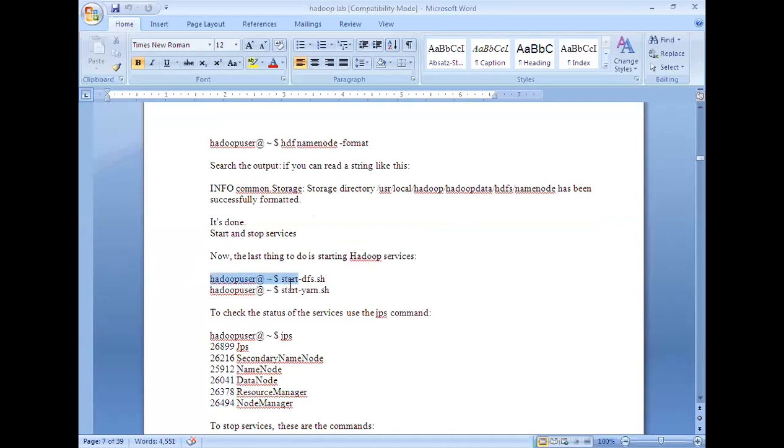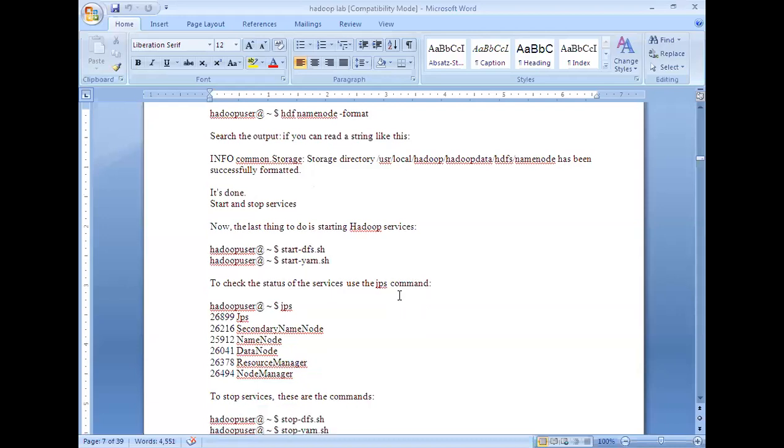Hadoop user is the user which we have created. start-dfs.sh and start-yarn.sh also, because the job tracker and task tracker also need to be run. So you need to start all, or simply you can use start-all.sh instead of specifying all these things, which will start the name node, data node, job tracker and task tracker. If you want to check whether they are running or not, you just use the command jps.